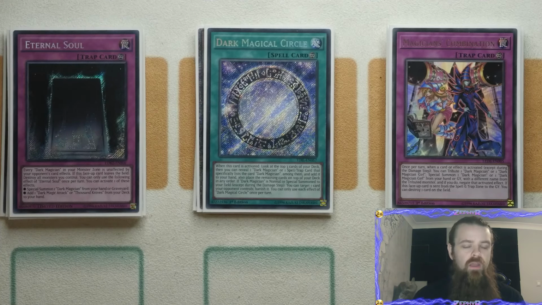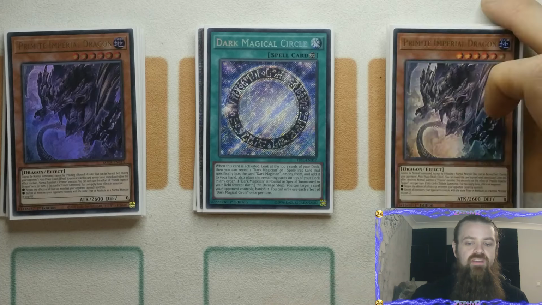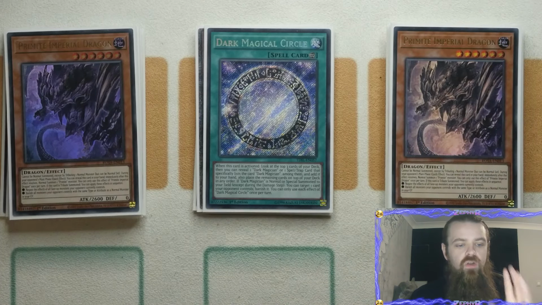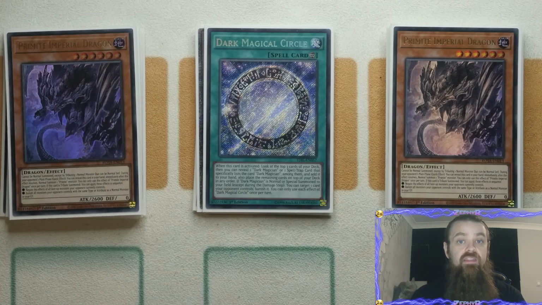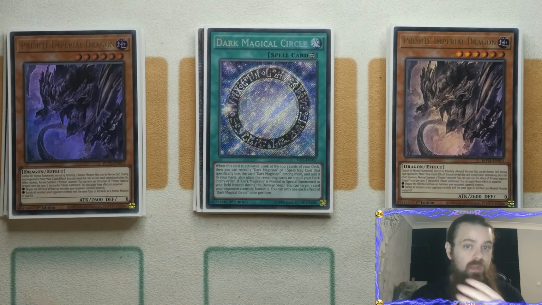Then onto the Primite lineup. For the Primites, it's pretty much exactly the same bar one change. We are still playing 2 Imperial Dragons, and the best thing about this is the effect to summon it is still treated as a normal summon. So it doesn't actually clash with your Winterlock, which means you can still bestial your opponent and summon down your Imperial Dragon. So you can clear off an opponent's entire board and then still follow up with a bestial. So you're not locked into one or the other.